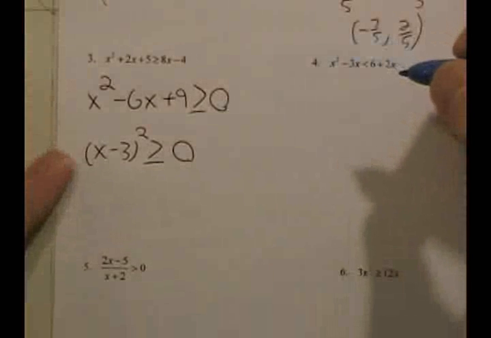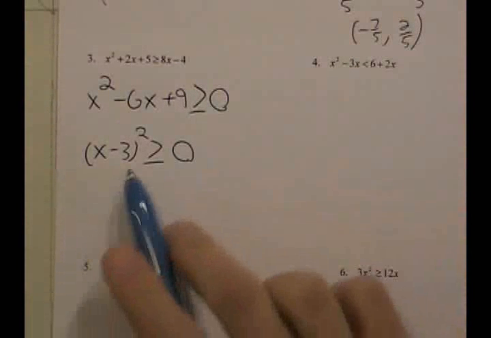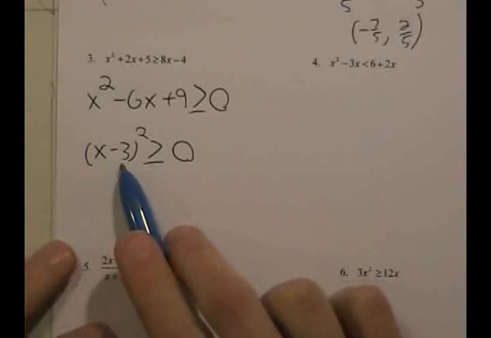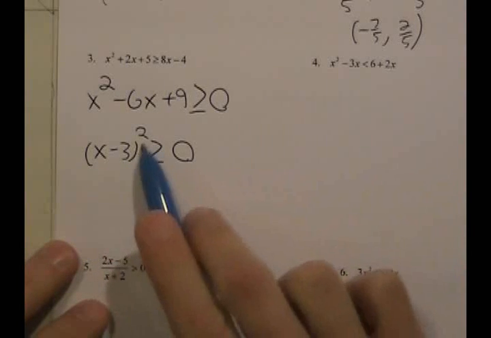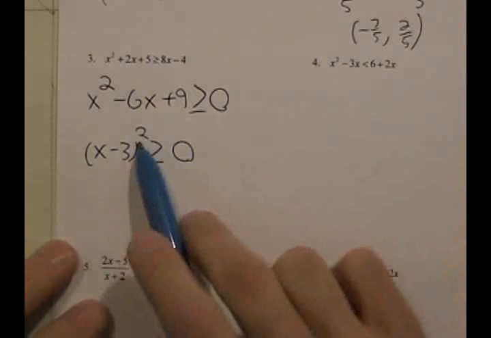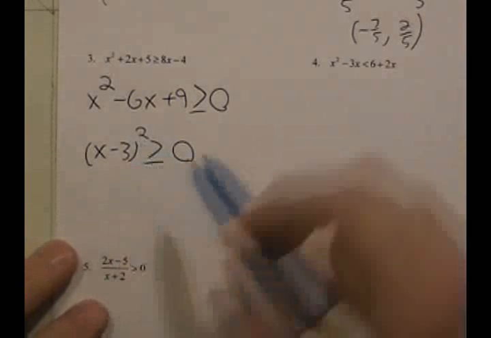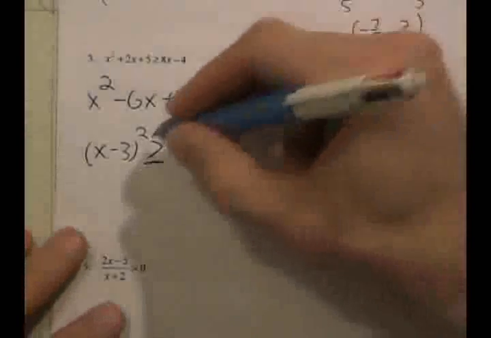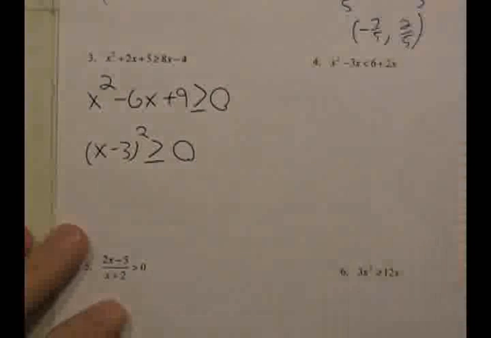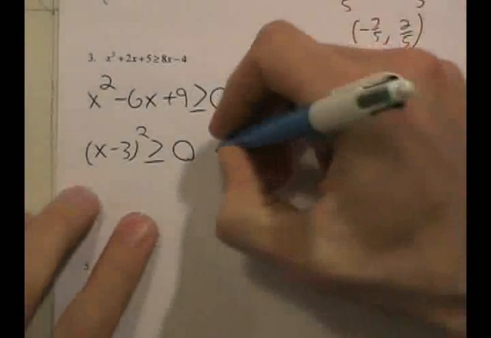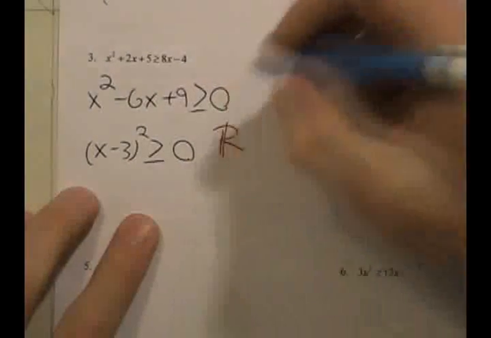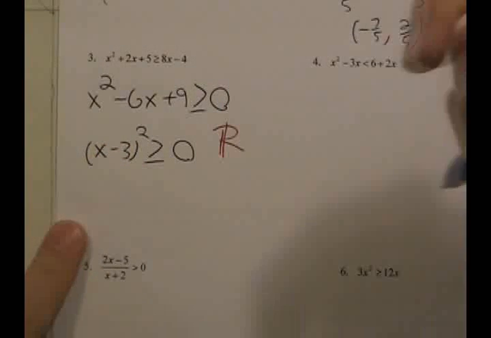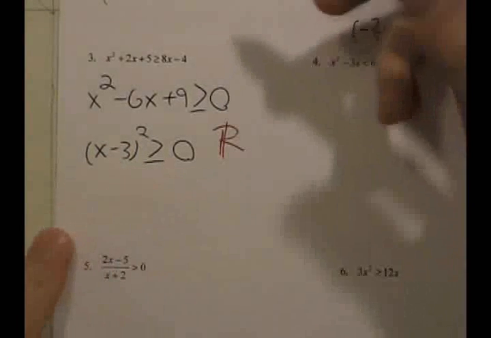Now one way that you could do this is to just notice that whatever number x is, all we're going to do is subtract 3 from it and then square the answer. Anything squared must be at least 0, because you can't have negatives as an answer when you square things. So the quick way to do it is just to see that the answer is all real numbers. No matter what we plug in for x, the result is going to be squared, and the result of that is going to be greater than or equal to 0.